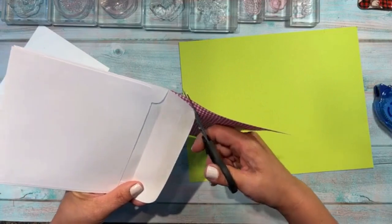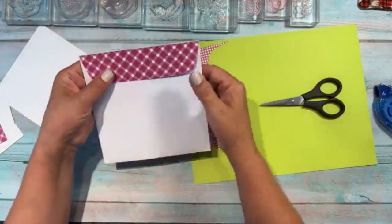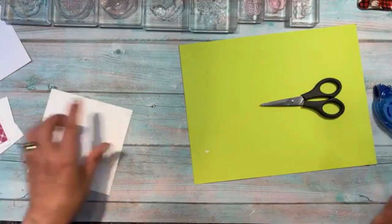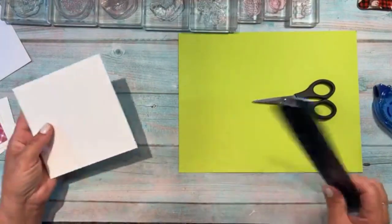Do a lot of you guys do this with your envelopes? I try to. Okay, look how pretty and simple that was. Okay, so my envelope is done, so I did not forget. And this is Parakeet Party. I think I forgot to mention that.